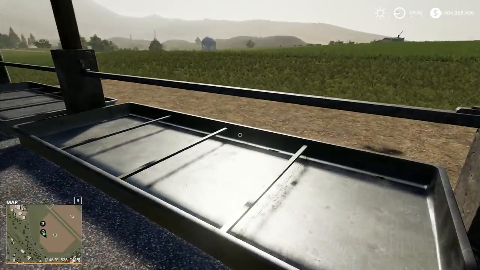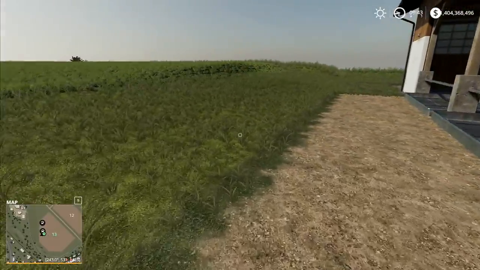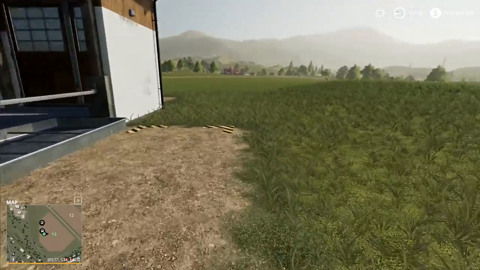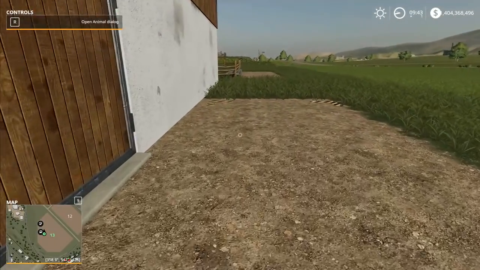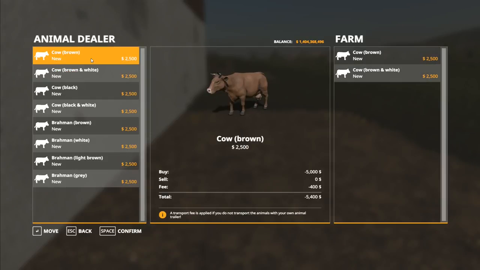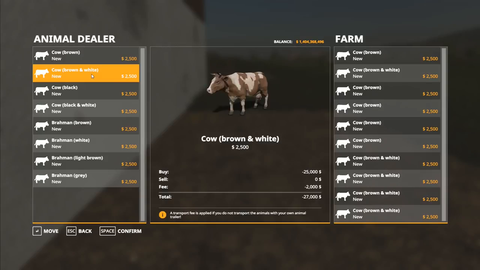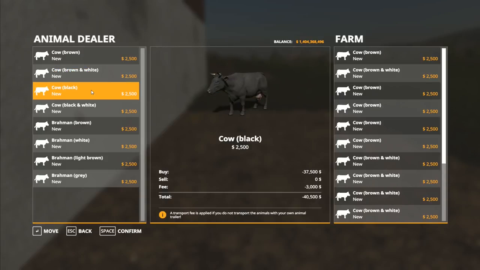So in order to be able to put the straw in, I think you've got to go with the blower. Well, we might be able to put straw in from the front. Don't know yet. So we go to here. We're going to buy each of the cows. We're going to buy one of each. Actually, let's buy four of each. Five of each. One, two, three, four, five.